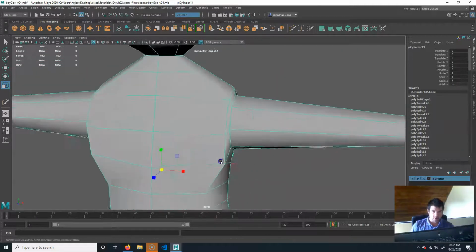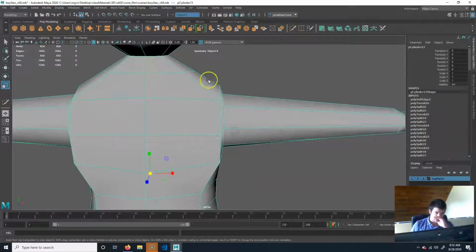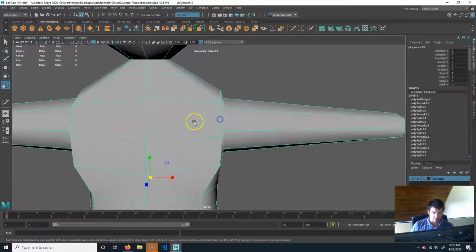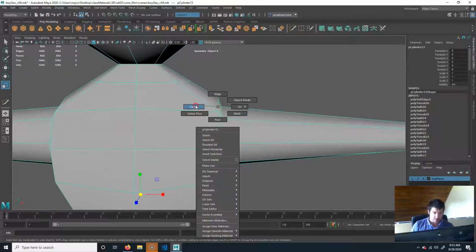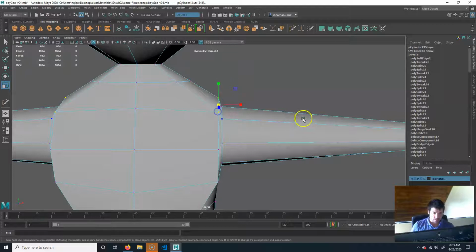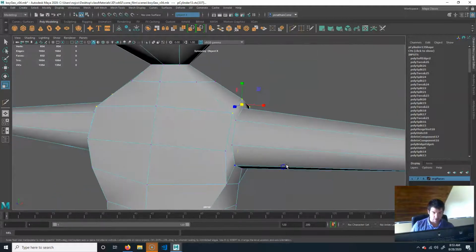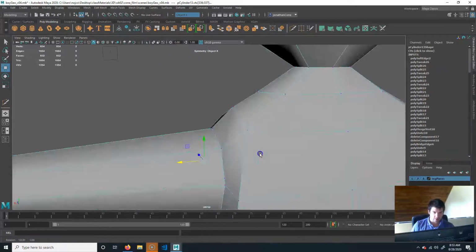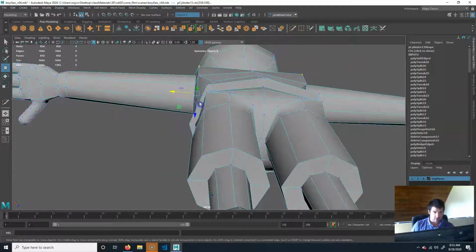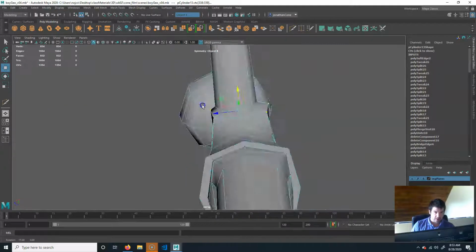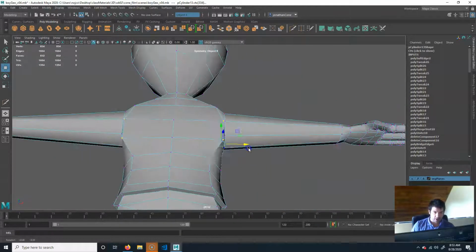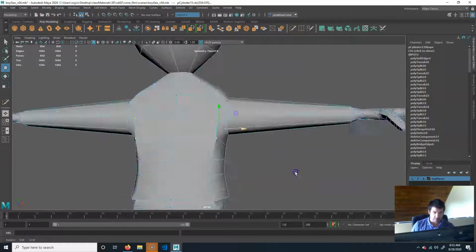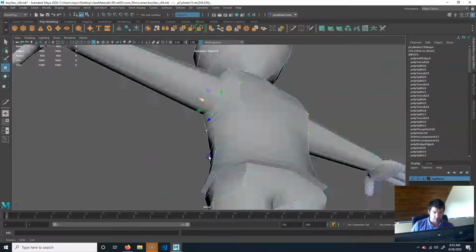His arms don't look the greatest, so I'm going to kind of fix that. I'm going to give him a little bit more of a shoulder and kind of area there. So let's go to Vertex and grab this one and this one and this one. I'm going to use the Move tool, and I'm going to move it up and over, kind of like that. And grab this one and the back one, and I'm going to push this back. Actually, I'm going to grab this too. See how it's very boxy right there? Now yours might look a little bit different because you might have already done some things. So that looks a little bit better.